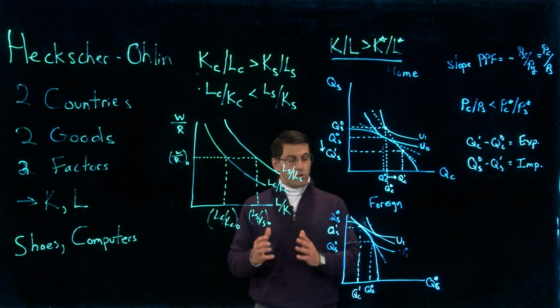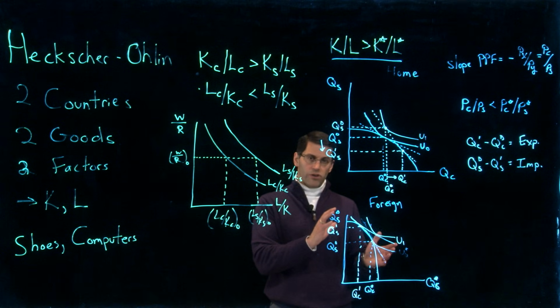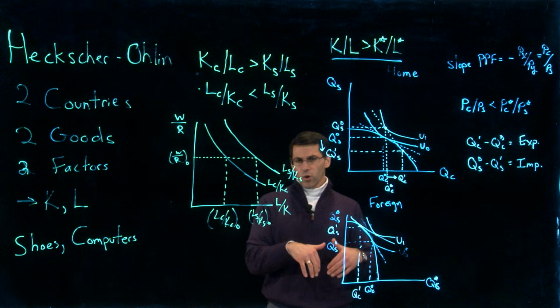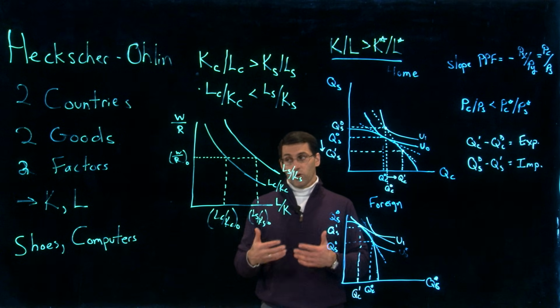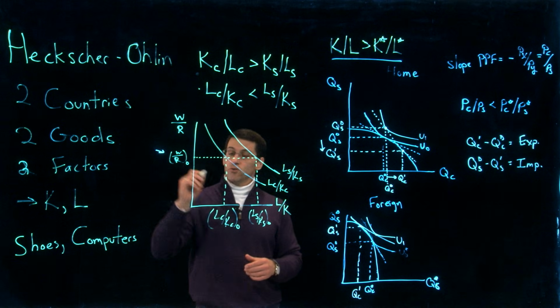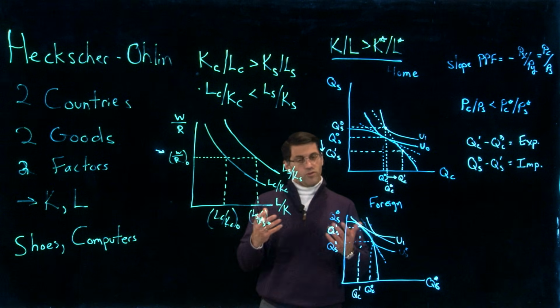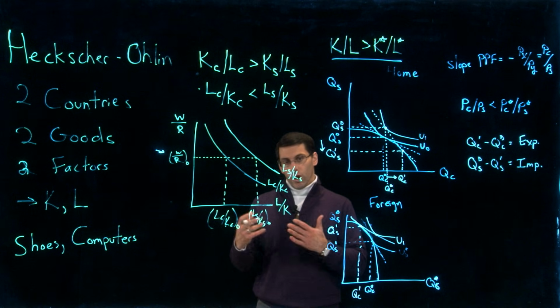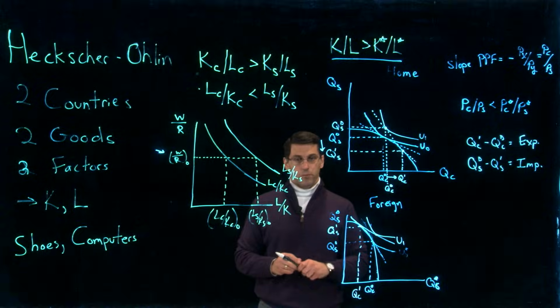Now the next thing we want to do is take what we've shown here and ask, what are the implications for the returns to our factors of production? What are the implications for the wage to rental rate? Because in addition to predicting patterns of trade and patterns of specialization, we want to know what this means for the welfare of the different groups in our society. And we'll pick that up in the next segment.